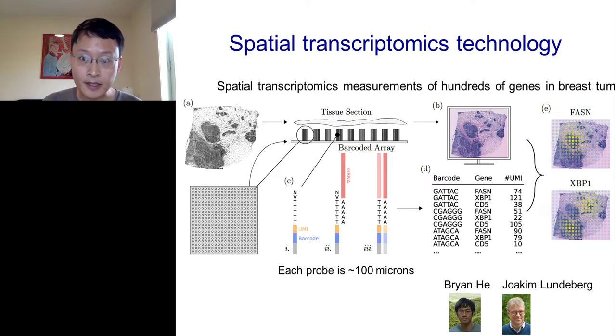And the beauty of this is that now when we sequence the cells afterwards, we know exactly where the transcript came from, right? Because we have the barcode, the zip code, attached to the transcript. So that's how we can experimentally measure that for this gene FASM, there are regions in the middle where it's highly expressed, and surrounding areas where it has low expression, whereas for a different gene, XBP1, you have different expression patterns. And this is quite high throughput in the sense that we can measure expression values of several hundred to thousands of genes in parallel.